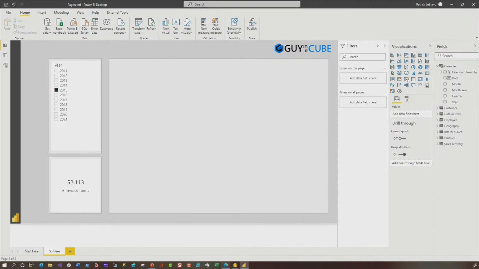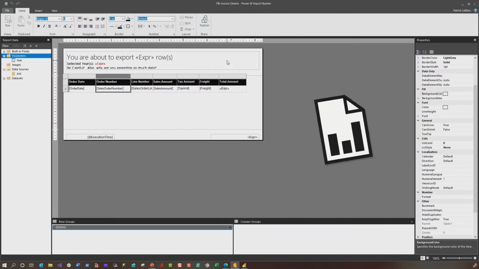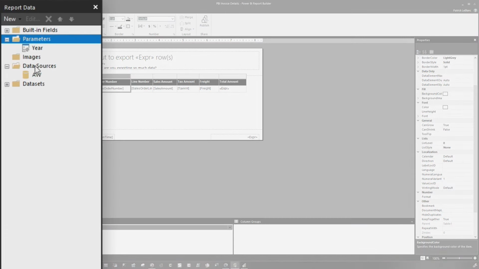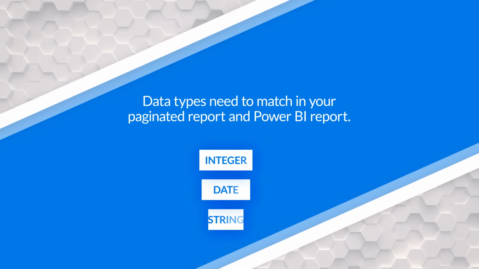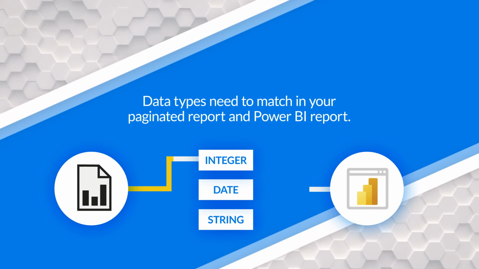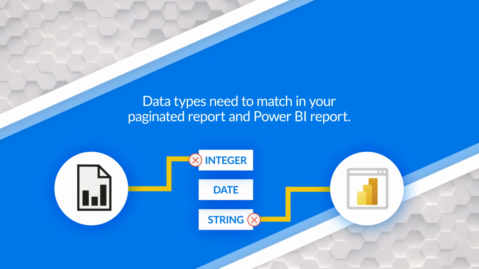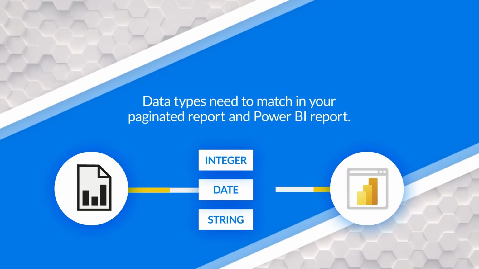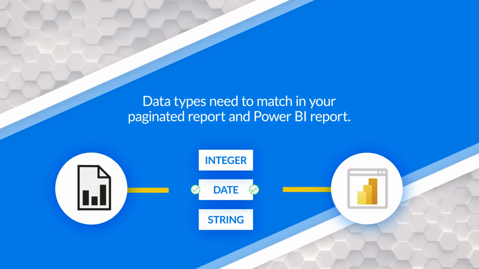The first thing you need to do is create a paginated report. You can use the Power BI report builder. To do that, when you're designing this out, you make note of your parameter data type, because the data type in the paginated report must match the data type in the Power BI report. This becomes really a factor when you're doing dates, because you may have your date formatted as a date time or a date data type in Power BI, but when you do it in paginated report, when it automatically generates one for you, it creates it as a text data type, and so it won't match up.